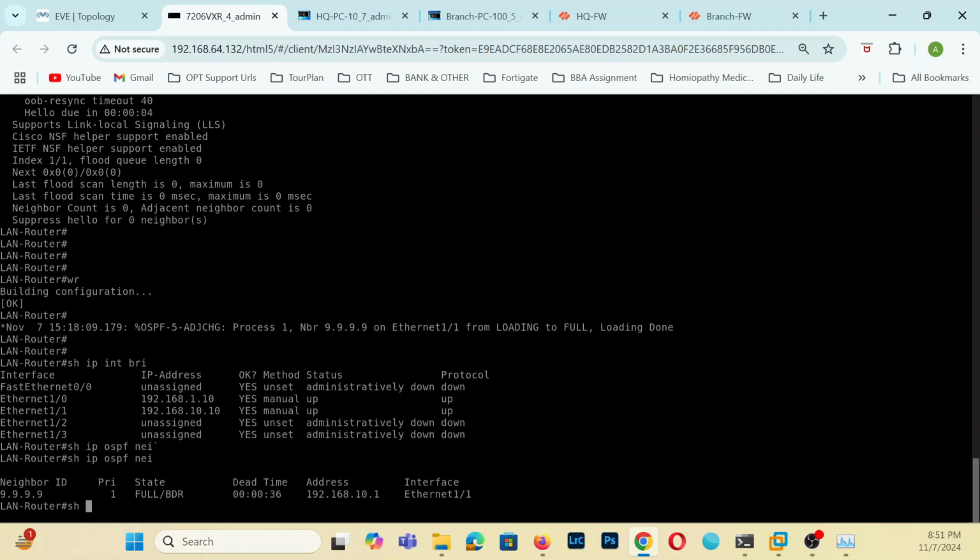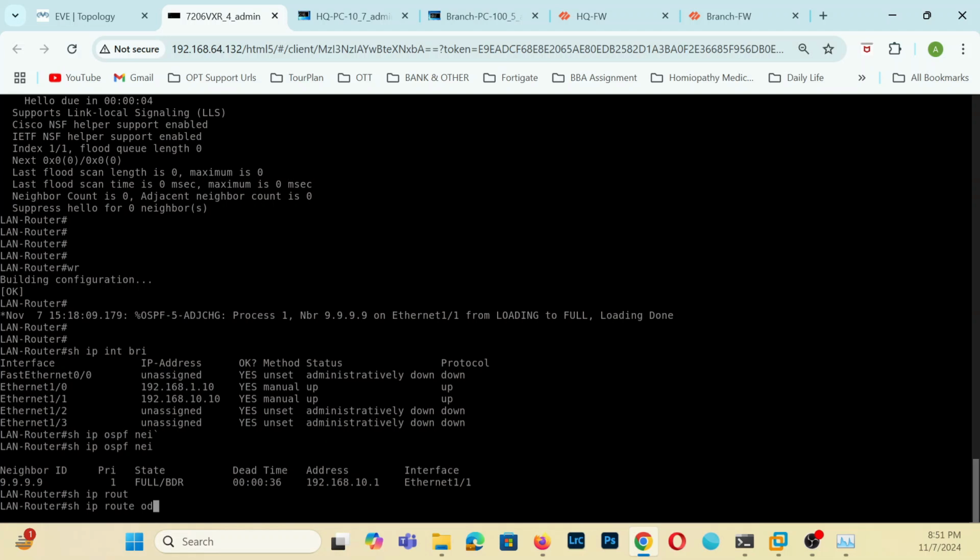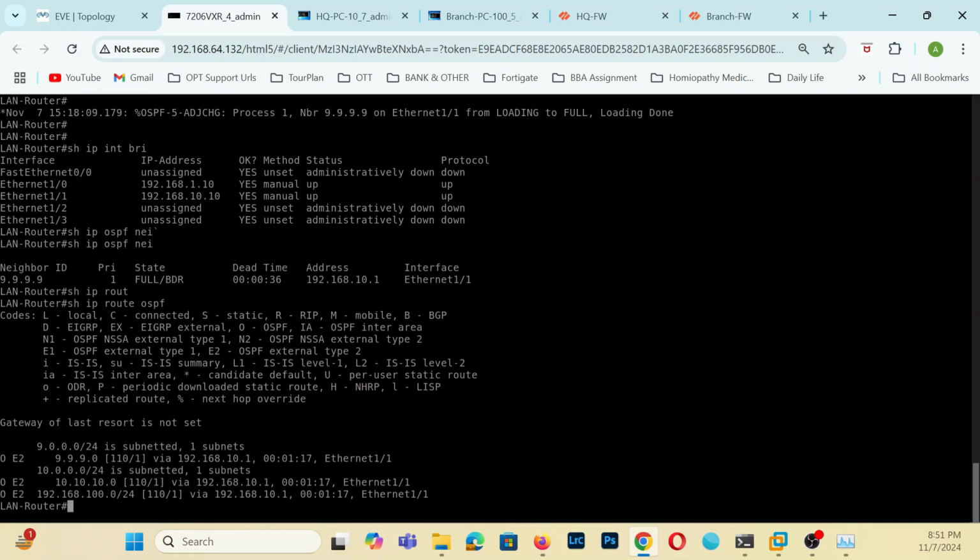Now if you check show IP route OSPF, yeah, we can see that the route belonging to 100 is in this routing table. Also 10.9 is there, which is not required. We can filter that, and you can do a separate video on that, but now we require it from here.